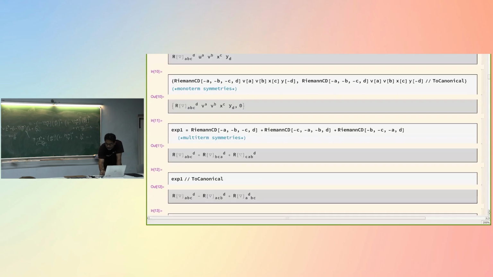Zero. Right? Now, see the same thing, if I do ToCanonical, that's not going to 0. So that's why I said monoterm symmetries are easy for xAct to apply, but not multiterm symmetries.